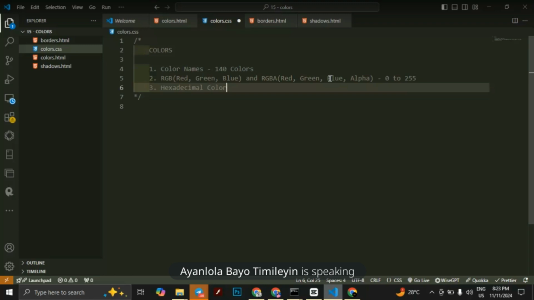From these 16 characters, you can pick 6 characters or 6 digits, and then it will generate a color for you. The 16 characters are a combination of numbers and letters. So numbers, we have 0, 1, 2, 3, 4, 5, 6, 7, 8, 9, and there is no other number again.